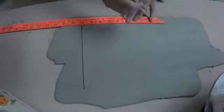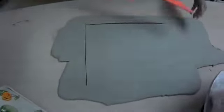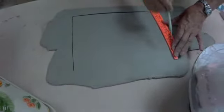And I'm gonna try to get this square. It won't make much difference if I don't, but it's just kind of nice to start off straight.